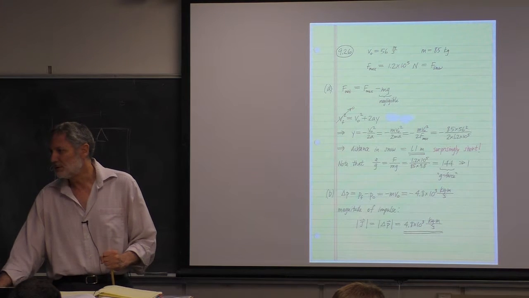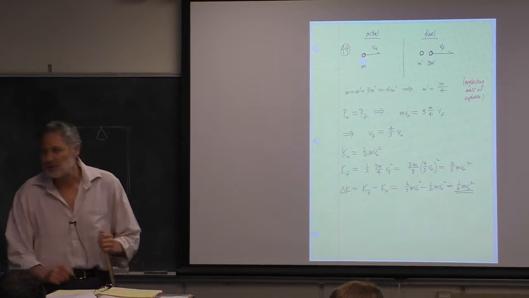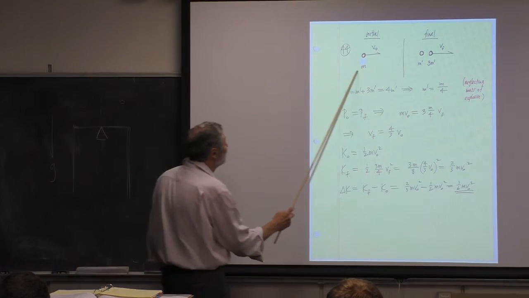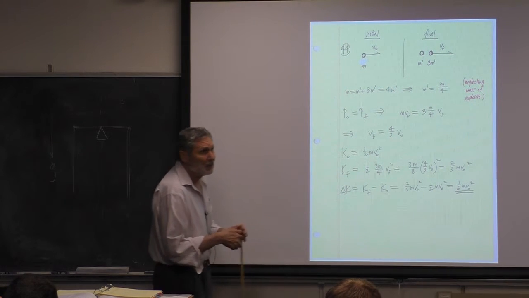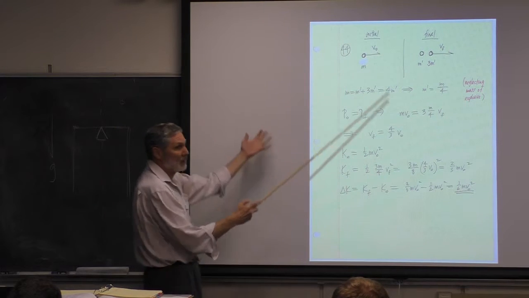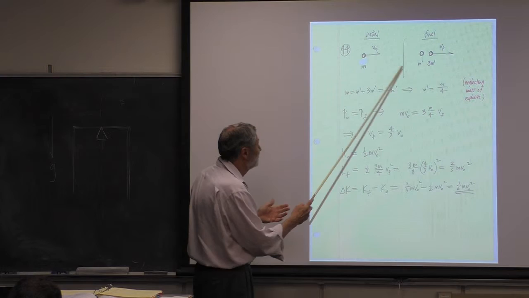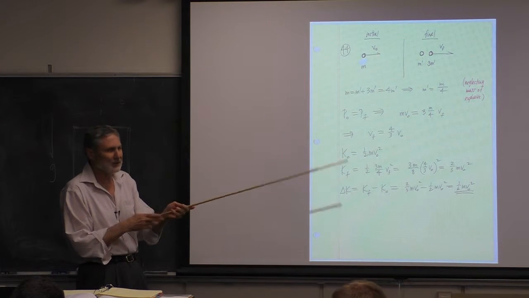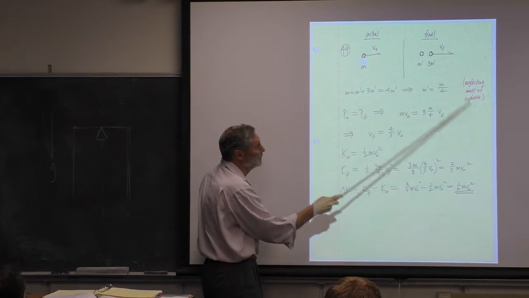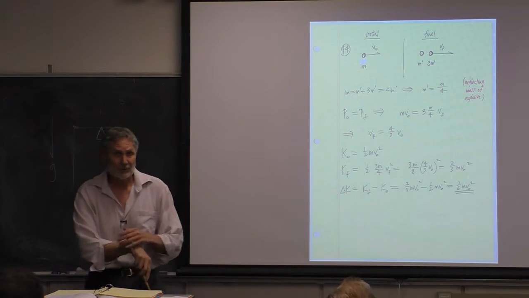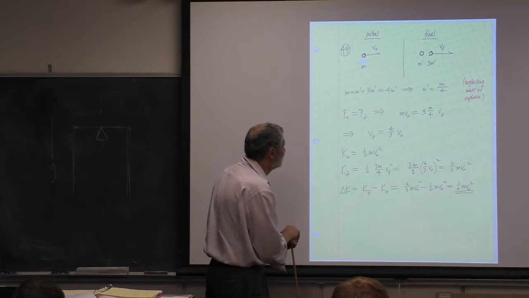Okay, next one is 44. So here's an explosion problem. Here's the initial state, and this mass explodes into two fragments. It's moving in the laboratory frame of reference, and it explodes, and it's a one-dimensional collision. In general, when this collision occurs, this could be going that way, and that could be going that way. We're just focused on a one-dimensional problem, and we're restricted to that in this class. We just don't have time to get into two-dimensional collisions.